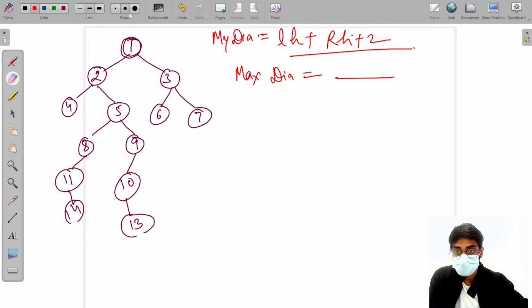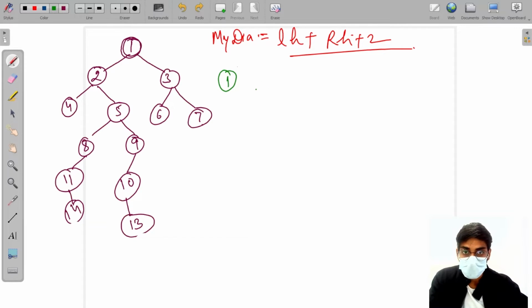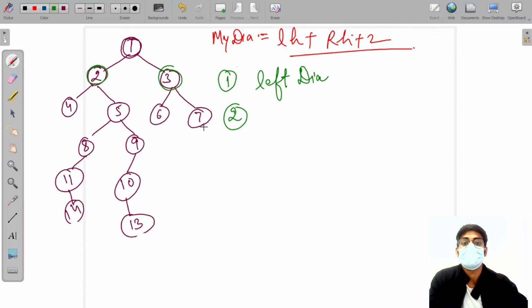The first thing is the left diameter: first we have to calculate the diameter of the left side. Second, we have to calculate the right diameter.